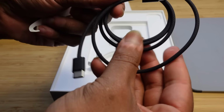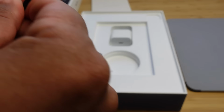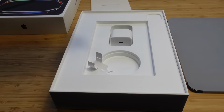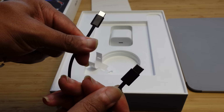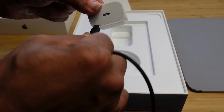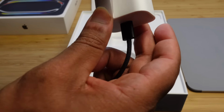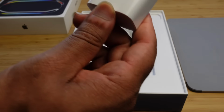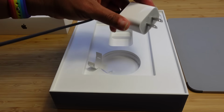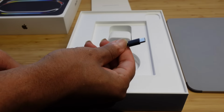So here we have the braided cable. I'll give you a close-up look there, and it's USB-C to USB-C, and you just stick it one end into your iPad and then the other end into the power brick, which is right here, and this is how you charge your iPad. So really nice that this comes in the box. You can take the paper wrapping off of the charging cable there, the charging brick that we have. So that's how you charge your iPad. You plug one end to the power brick and one end into the iPad.